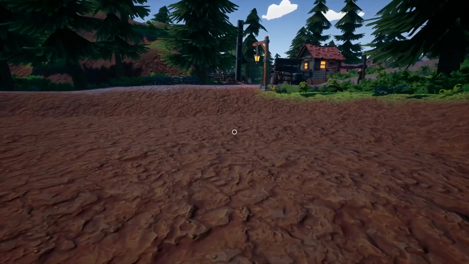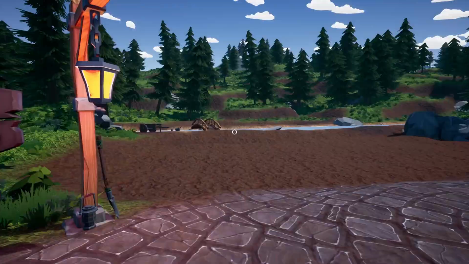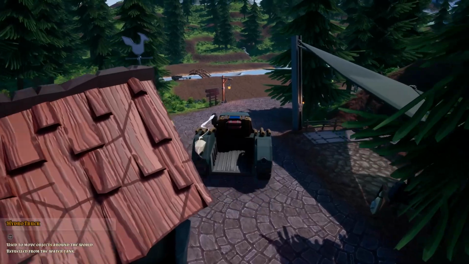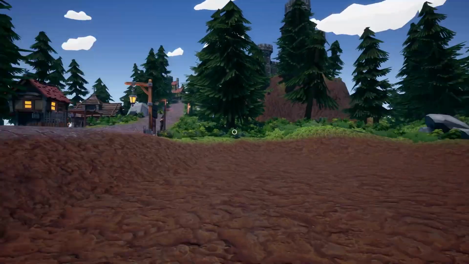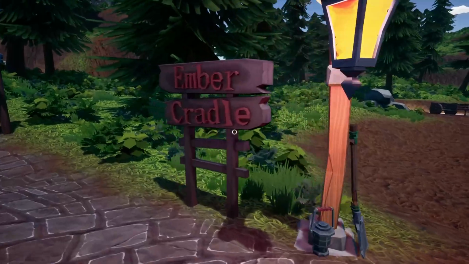So this is our starting plot. It is called Ember Cradle. It is free. It is ours. This truck is also ours. It's kind of cool. It runs on water. Everything in this game runs on water. Let's go ahead and move our truck over here just so we know where it is. It stays close. So getting started, as you can see, we have nothing but an empty plot.